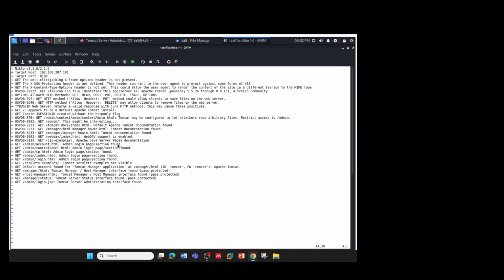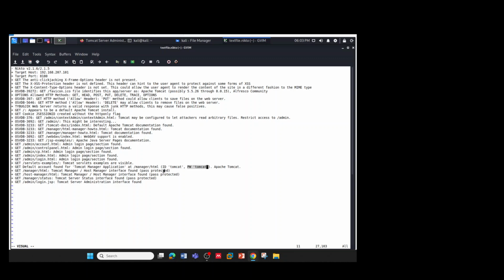Interesting. Then it shows that a default account was found, and the ID here is Tomcat. The ID represents the username, and the password, PW, here represents the password of this very system.